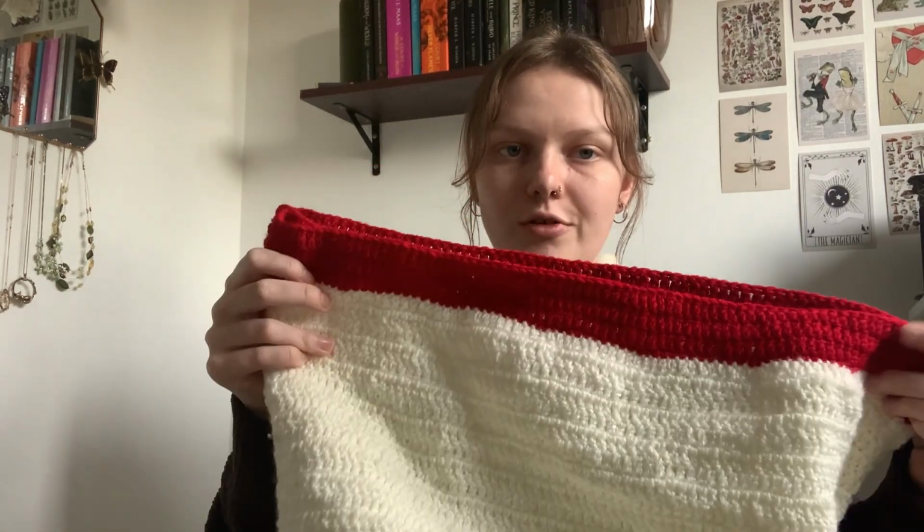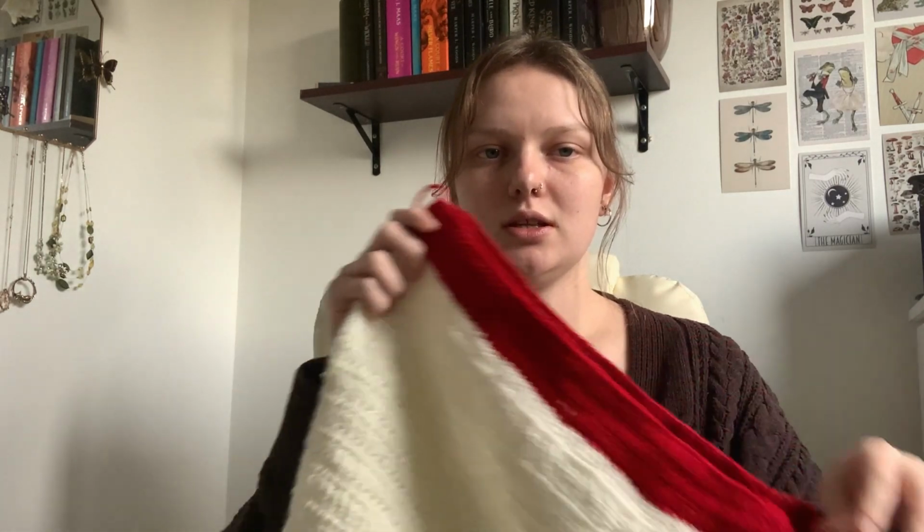Okay, so I've just finished my last row and I fastened off. I basically just did 3 rows of double crochet, and then I didn't end up doing the final row of single crochet because I think the hem would have got a little bit too thick. So I just kept it at 3 rows of double crochet, and as you can see the thickness pretty much matches the cuff and the neckline, and I wanted everything to match. So now all I'm going to do is weave in all of the little ends with my hook, and then I'm all done and I'm going to try it on for you guys.